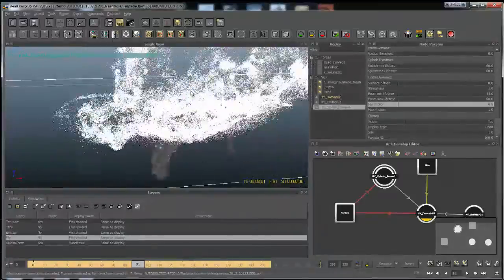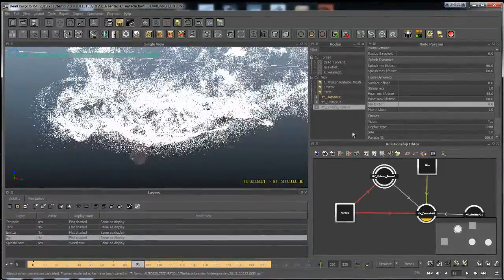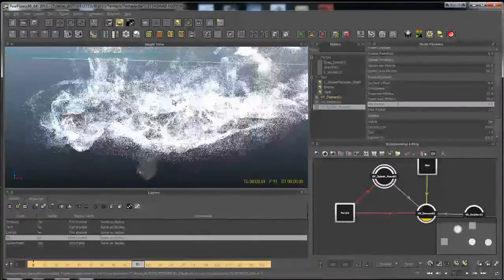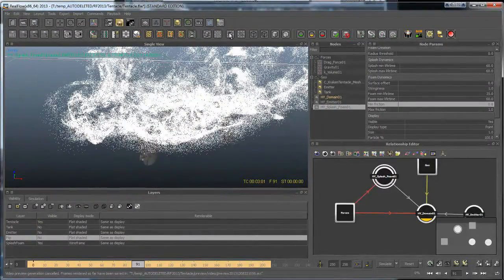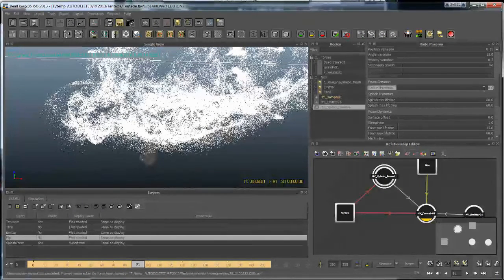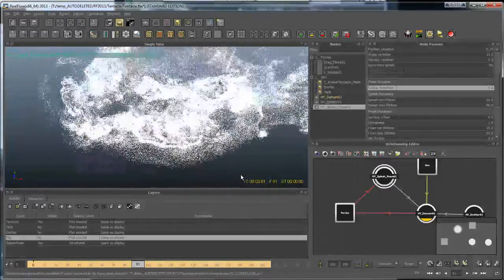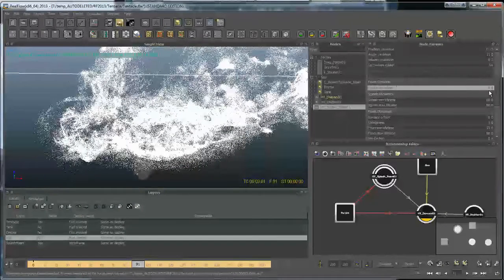Let's see here, and that's about it really. There's not too many other things for the foam. The foam is mainly reliant on the splash particles, so that's good to know. And in fact, let's go ahead and mess with this raise threshold and make it, I don't know, just like 0.2. We could go ahead and send this and stuff.